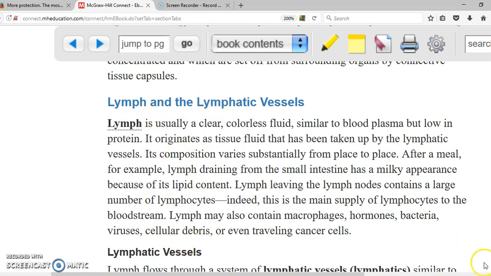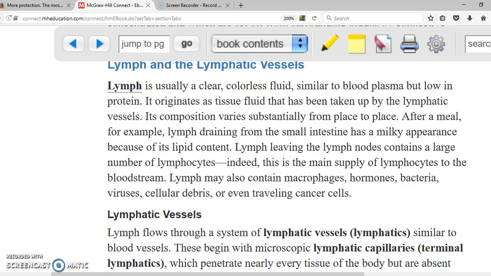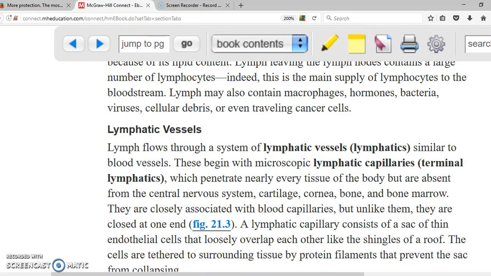The lymphatic vessels are going to be very important because these are the ones that help you collect the fluid that eventually needs to be recycled. Otherwise, we're going to end up with edema. Okay, so the smallest lymphatic vessels are obviously lymphatic capillaries, and you are going to find lymphatic capillaries in your whole entire body, except in some very specific areas, such as, for example, right here it says your nervous system, cornea, bone, as well as cartilage. Okay, so it's very important, guys, to remember that part.